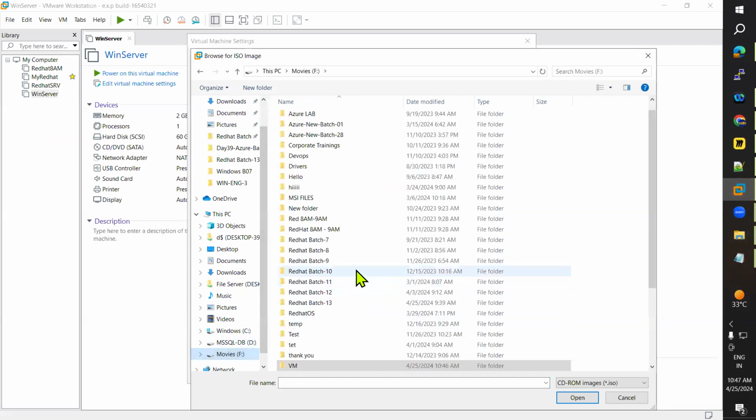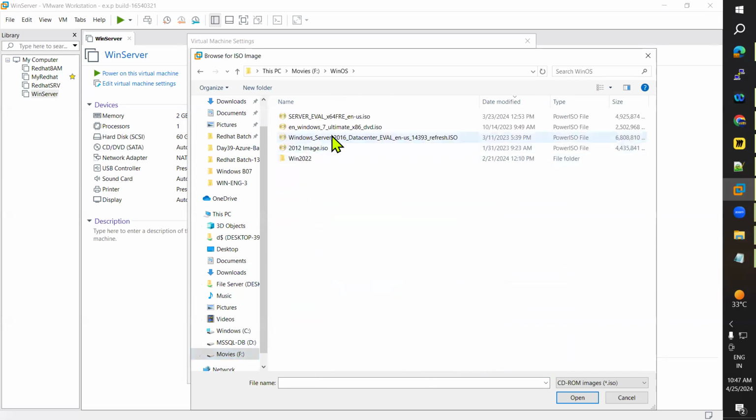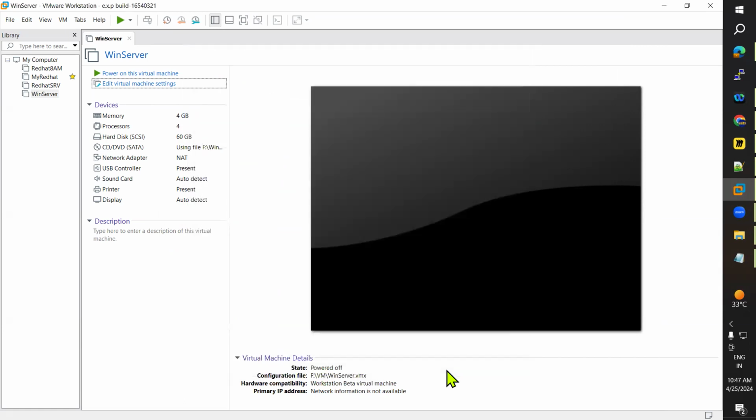Go to F drive, WinOS, select the 2012 image. Okay, select it. Now click OK. So all set, you need to power on the virtual machine.